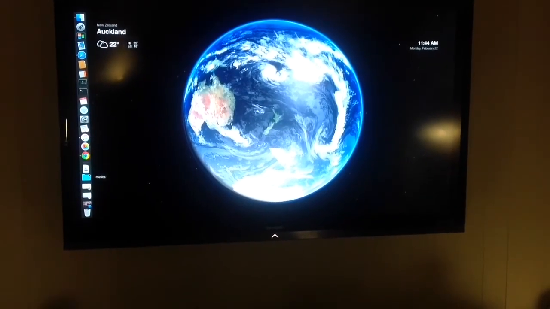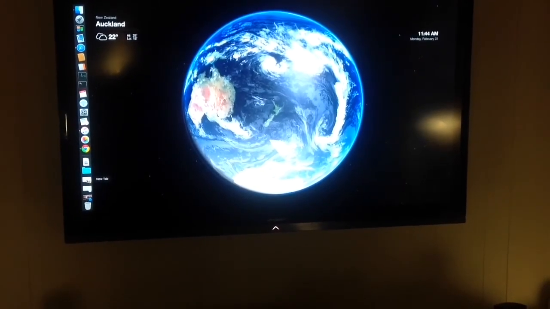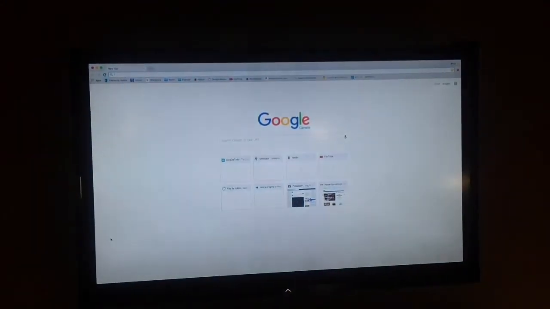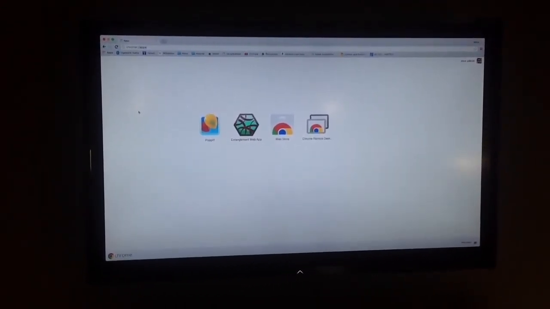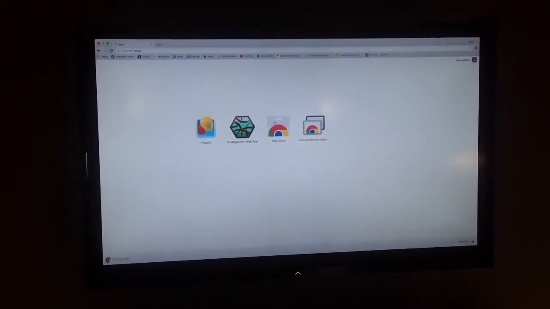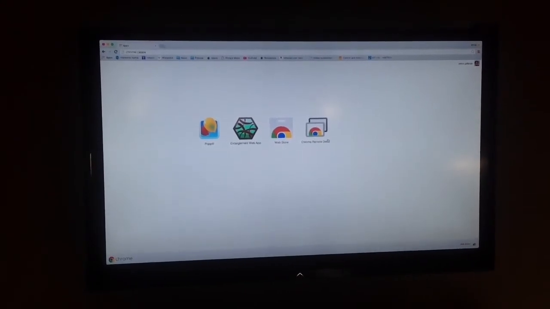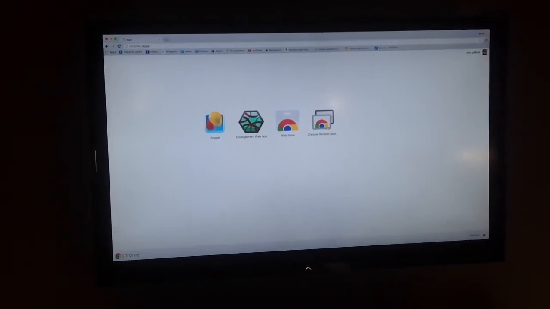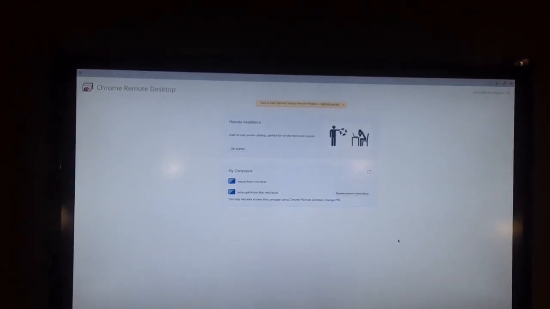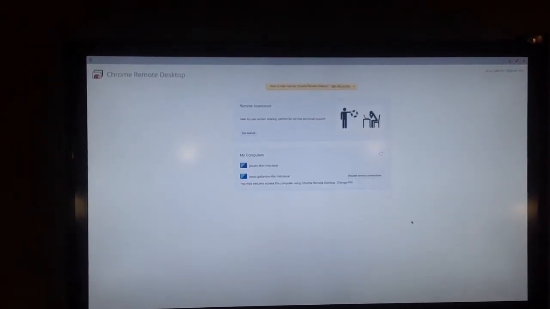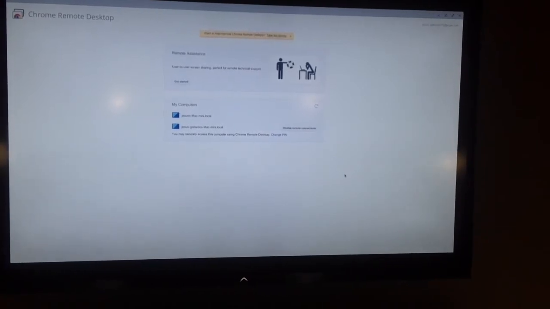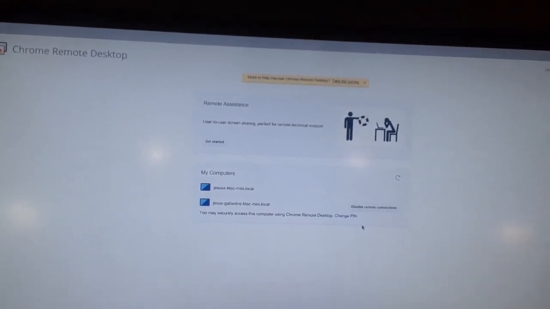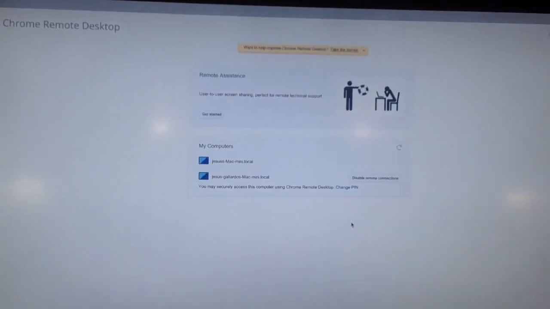To set up your Chrome remote service on the computer that you want to control, you have to go to your computer at home. Then, if you have Google Chrome running, it's even better, because you go to the top corner and select your apps, and there you will see the apps that you have available. Here you can see Chrome Remote Desktop, so you click on that. Once you select it in your web browser, it will open a screen like this. I already have my two computers set up right here, but if you don't have any, here's where it says how you can enable your computer for accessing remotely.